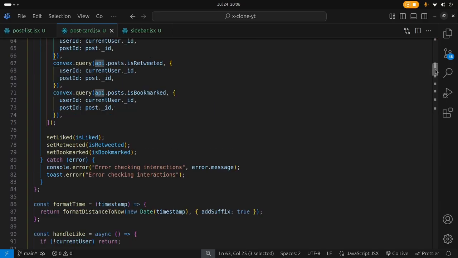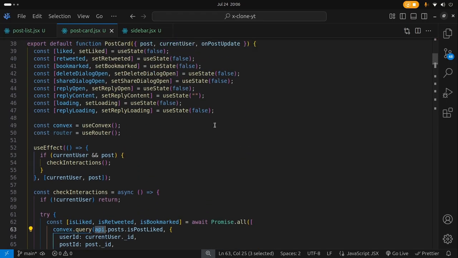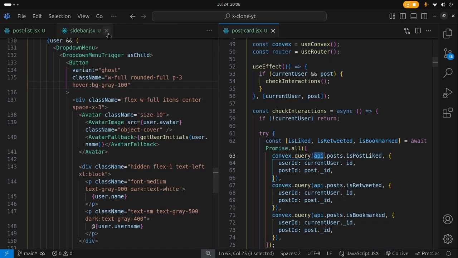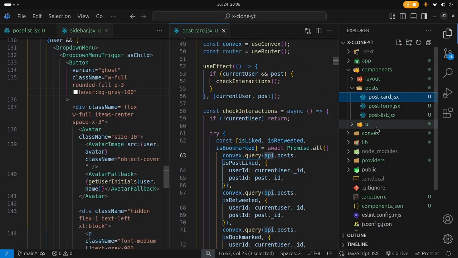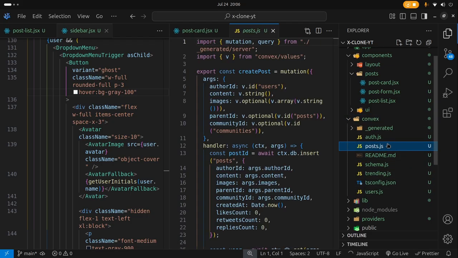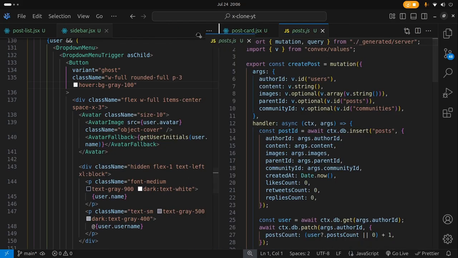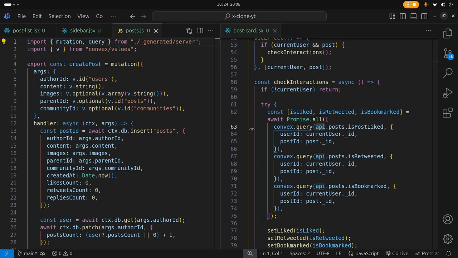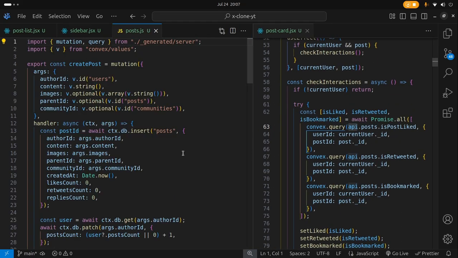So what I'm going to do therefore is I'm just going to open this on the right, drag and drop it on the right, and then I'm going to navigate into convex and then posts. Oh, we don't have posts. Oh no, right here, there it is. So posts, and then grab this and place it here, so that now I know the functions that I need instead of having to jump back and forth between the files.